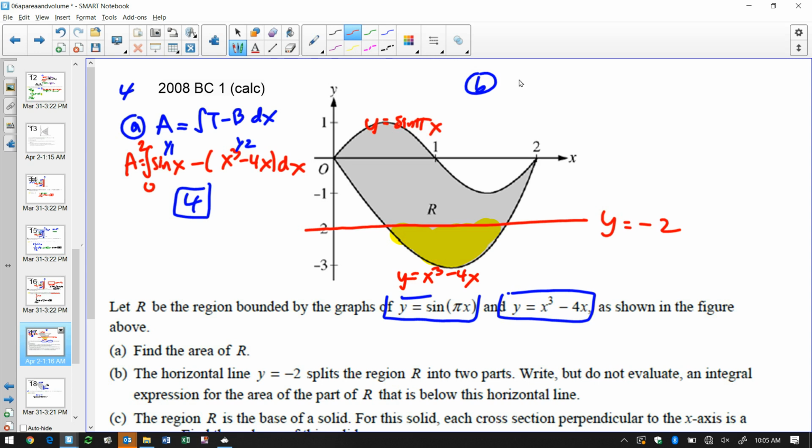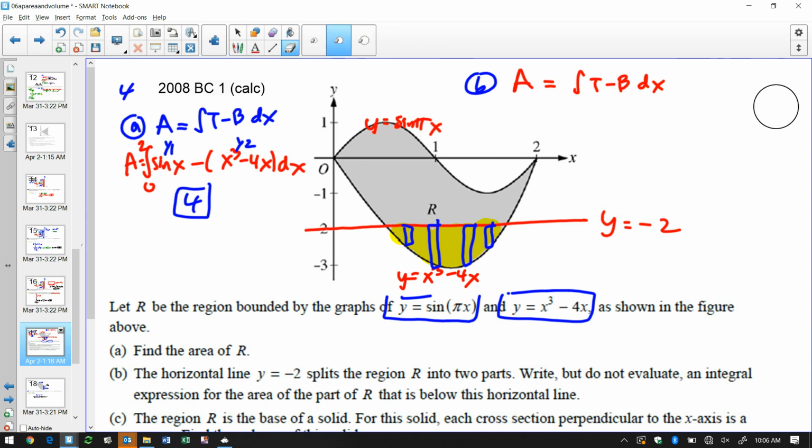Let's go ahead and set this up. They want an area. So guys, there's only 2 formulas for area. Area equals top minus bottom dx, or area equals right minus left dy. Which one do you want to use for this problem? Top minus bottom or right minus left? Yeah, again, top minus bottom I think is the only thing that you can do. So let me put in some Riemann sums here, top minus bottom. It does look like the y minus y is all the same here. Okay, so I'm going to do a dx problem.